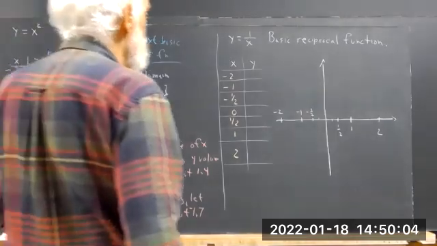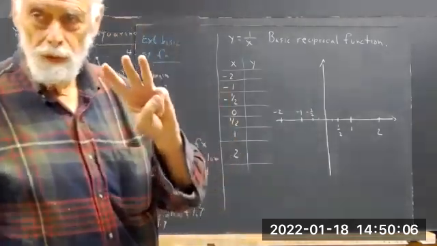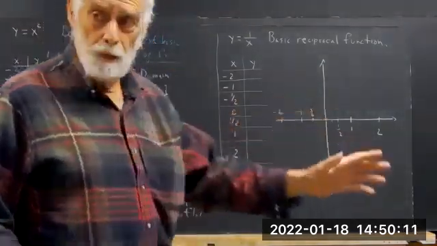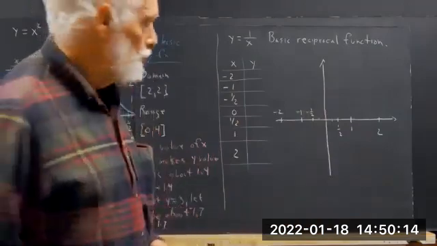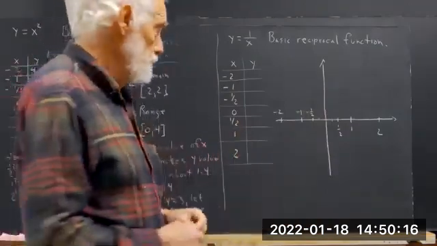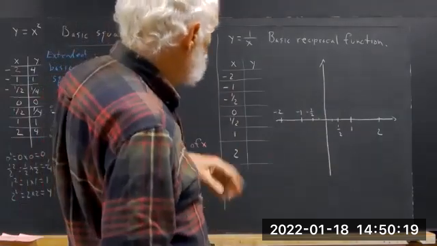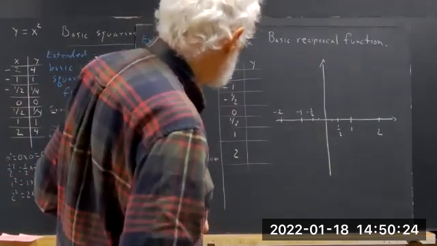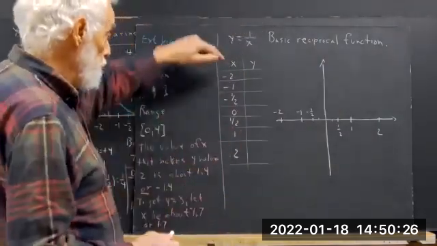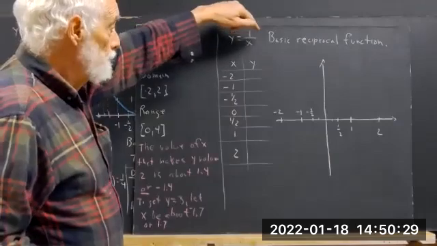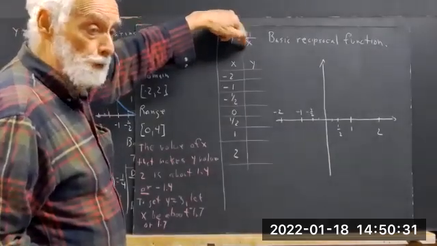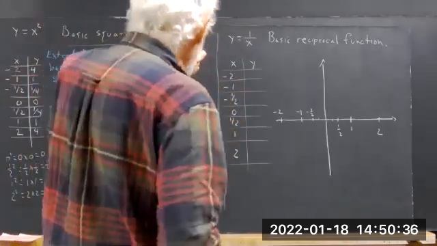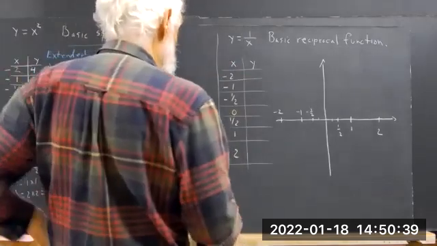Okay, there's a third of the 5 most basic functions that I'm going to talk about. Once you understand these 3, it's pretty easy to extend that understanding to the remaining 2. And then we'll see other functions as we move on a little bit later in the course. Now, your basic reciprocal function is y equals 1 over x, the reciprocal of x. So if we make a table, we can easily calculate our y values.